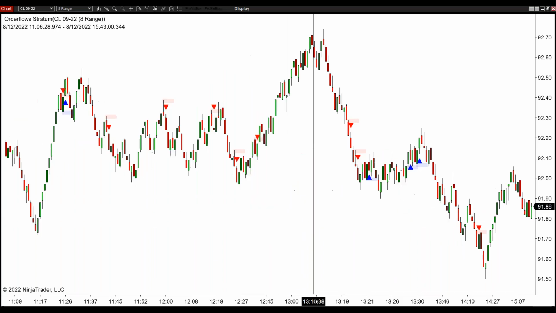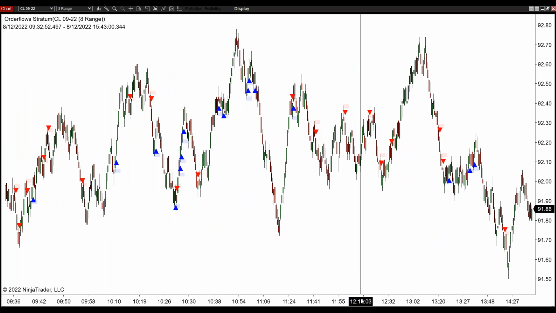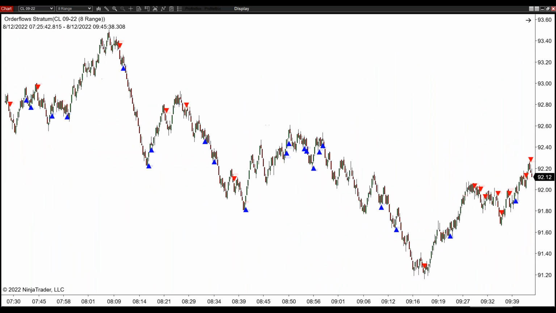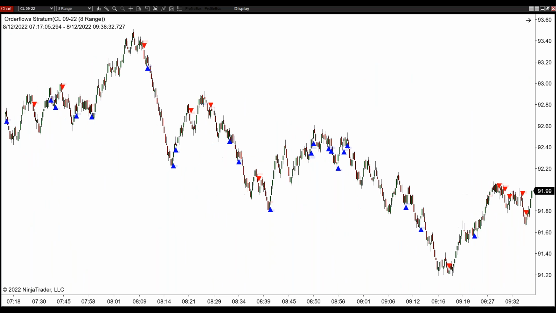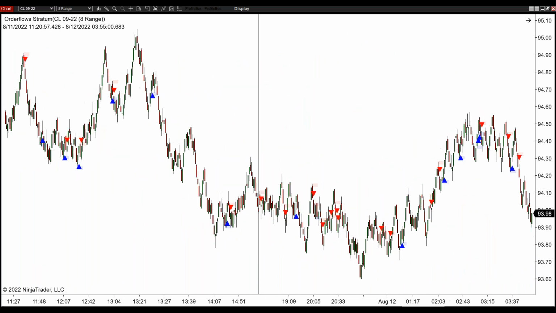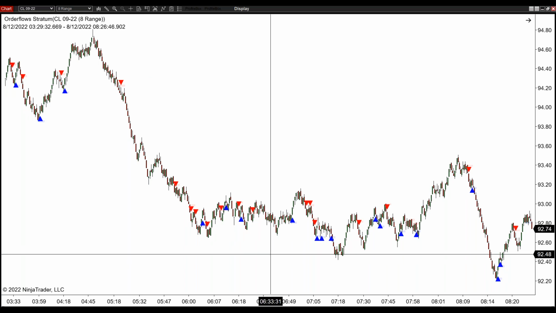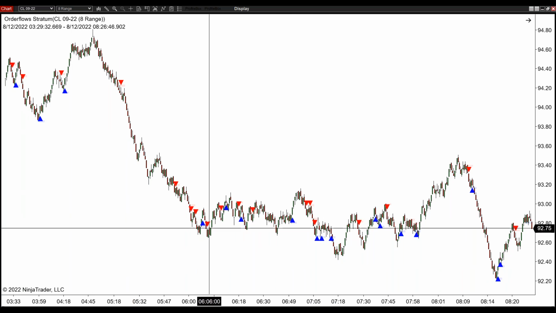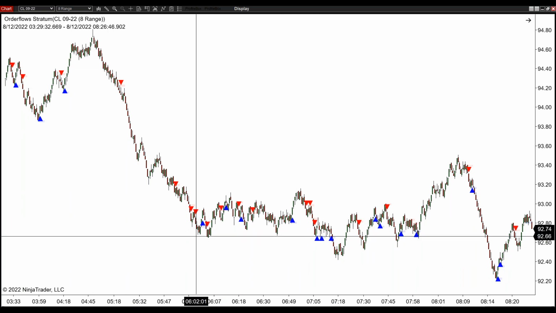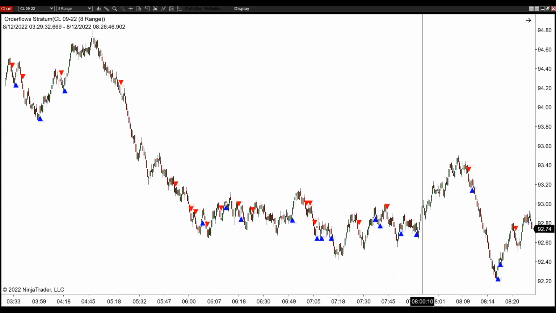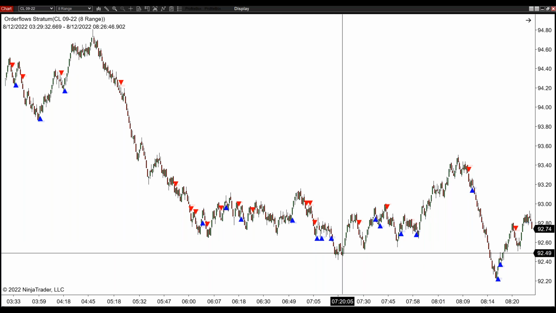Okay, so this is the 8 range. Honestly, I think the 8 range in crude, just due to the volatility, is a pretty fast moving market. I used to use it, look at an 8 range. But for the way crude moves now, you're talking moves from 94.50 down to 90, basically 92.50. Well, from here it's 94.80 down to 92.80, a $2 move in, what is that, not even an hour, maybe just over an hour and a half. The 8 range, for me at least, is just a bit fast, that's all.